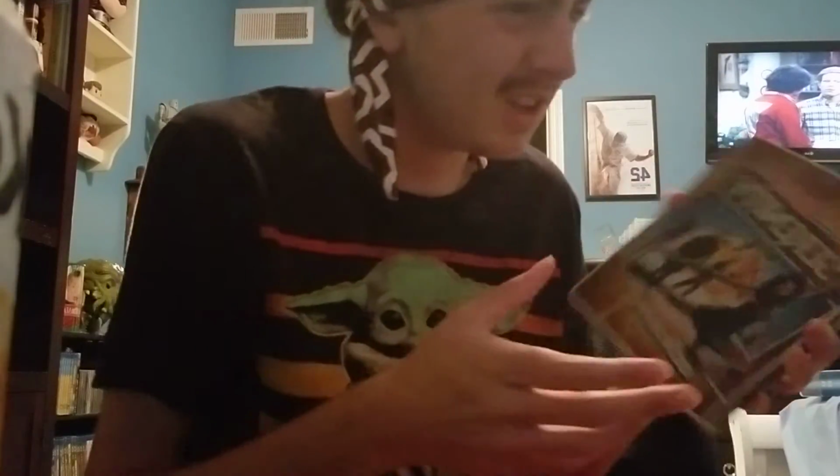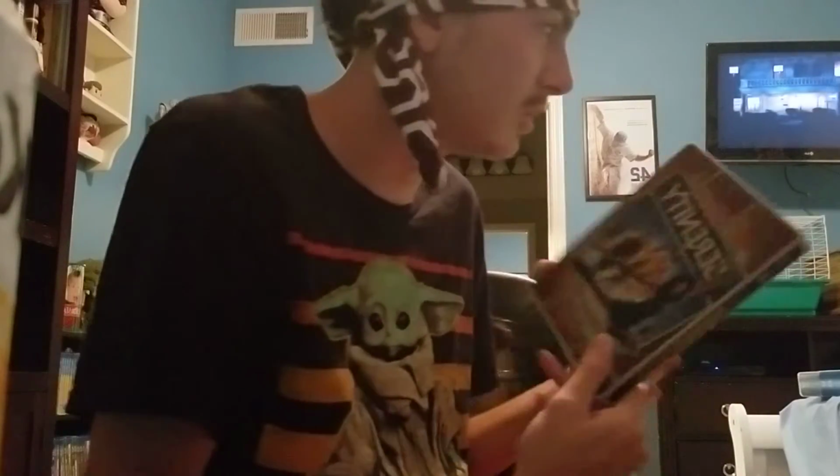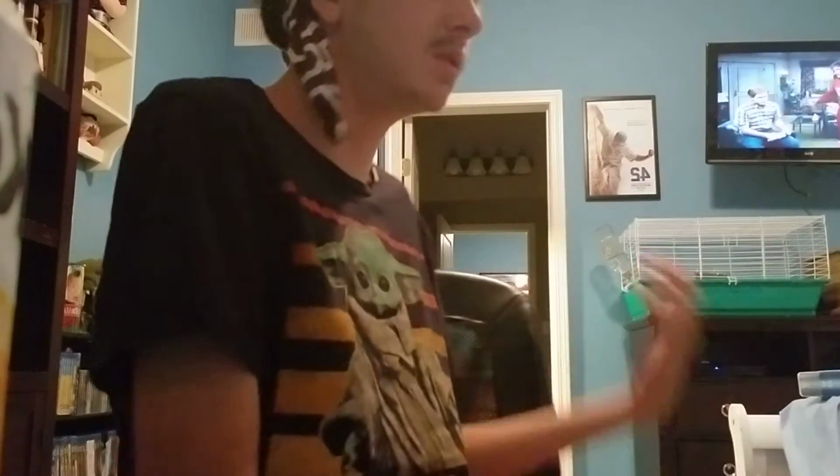Serenity. This is another one where the colors on it, if it scratches, it really shows up. In fact, I think it might be worse than Isle of Dogs, because there is a big scratch up at the top. I don't know if you can see it on camera, but it really shows up in person. And it's a great movie and a great conclusion to the show for the most part. Wish they'd done more with the show before this, but that's the Steelbook.